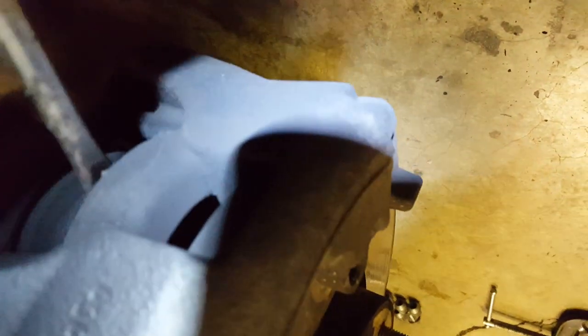Got the bolts loose — top side and bottom side. It just comes right off. In case you've never done brakes before and you don't know this trick: you can slide your screwdriver in here on the back part of the caliper and kind of pry it to where it pushes the caliper piston back inside, so it's a little easier to slide on and off.